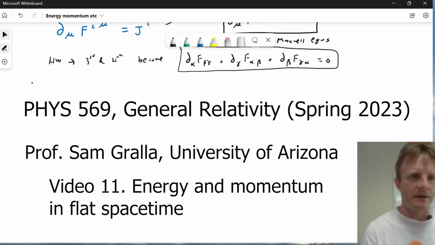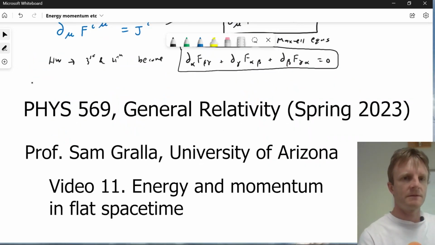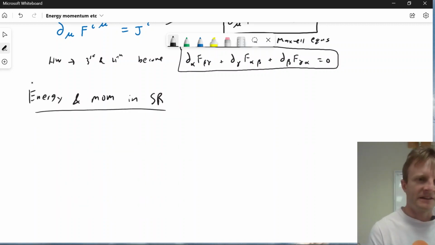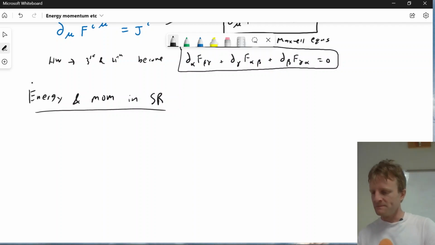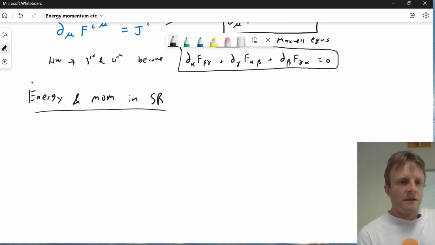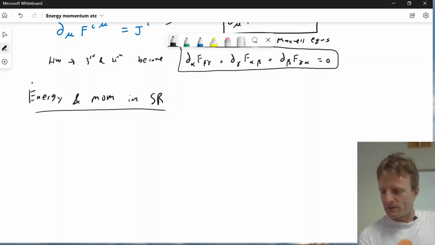Now let's talk about energy and momentum in special relativity. I'm not going to try to derive E equals mc squared, or any of that. The attitude is just I'm telling you the theory of special relativity in the most convenient way of looking at it for this course. So I'm just going to present results, basically, and show you how to use them.